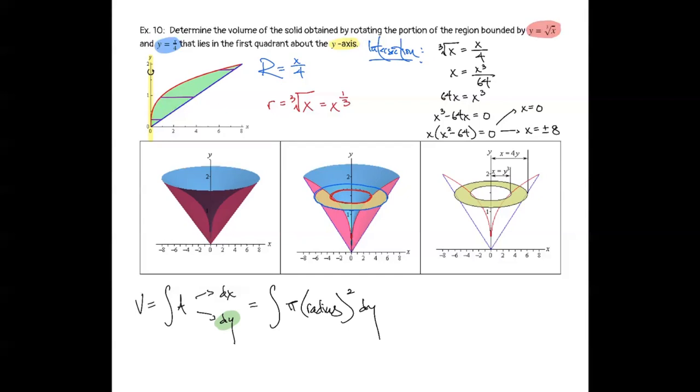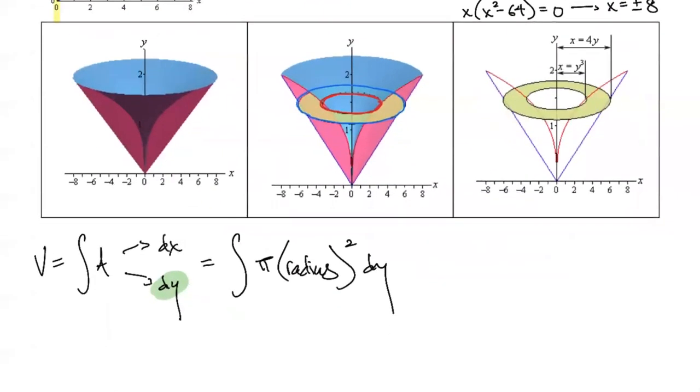Good. I know we just found x values. And I'm so glad to see we know we can't use those x values when we're thinking dy. In fact, we have to find the y values that go with those. And so if we take 0 and we plug it into either the red or the blue equation, we'll get 0. But when we take 8 and we plug it into either the red or blue, we're going to get 2. And so our bounds here are y numbers and should be from 0 to 2.